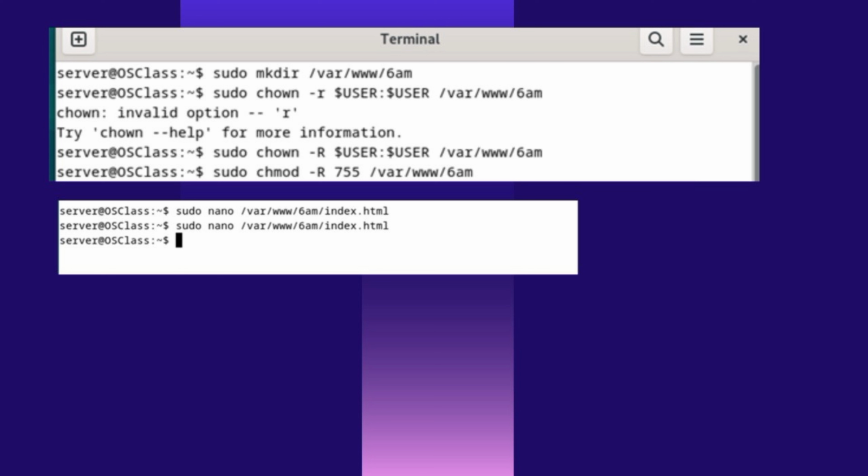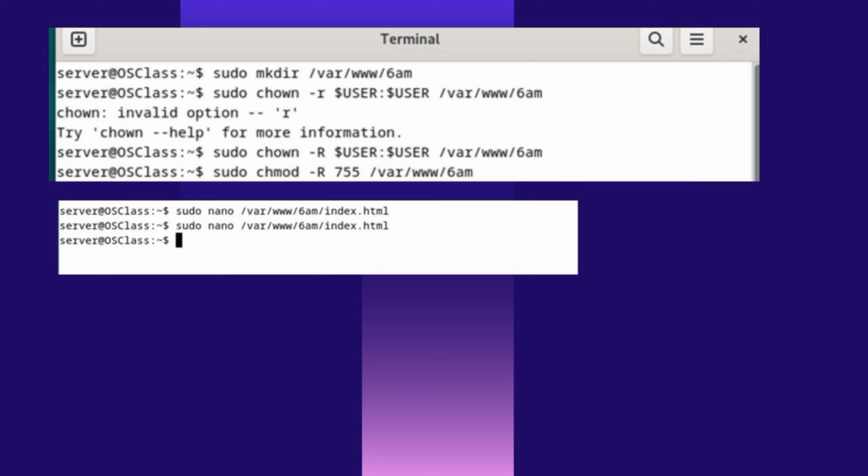So next, we will assign ownership of the directory to the user currently signed in by using sudo chown -R $USER /var/www/6am.